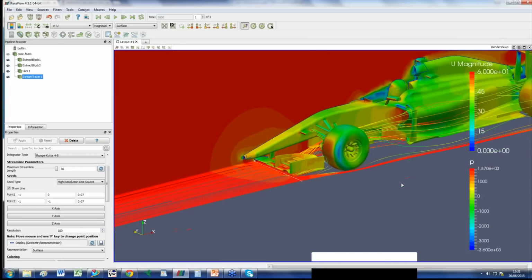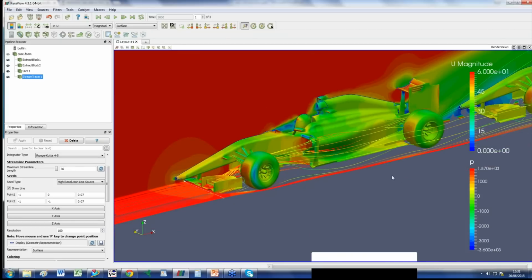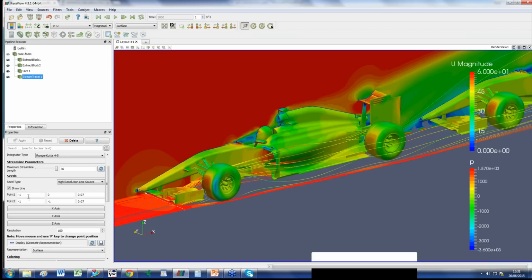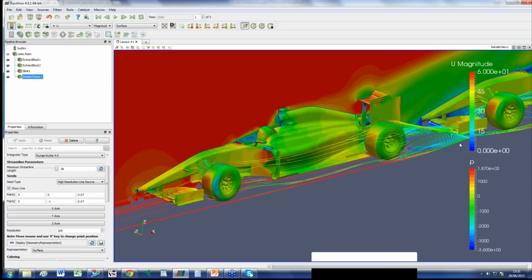Perfect. So we're going to move this streamline in front of the second car to compare. We're just going to change the X coordinate to be 5 meters, so it's going effectively in front of the second car.